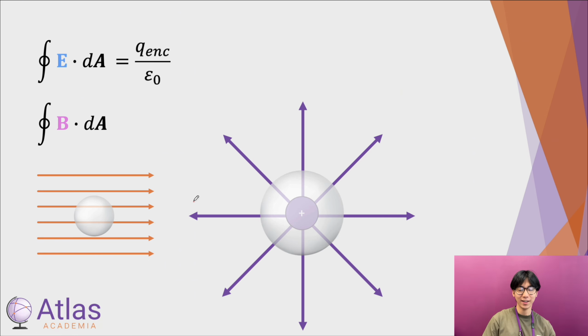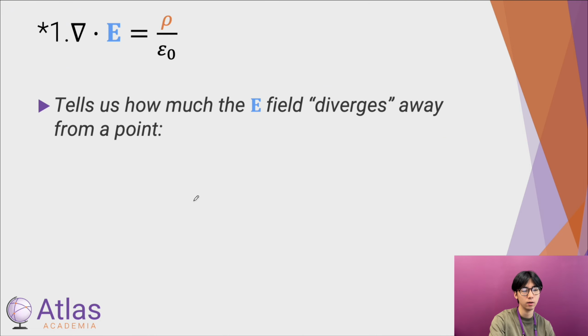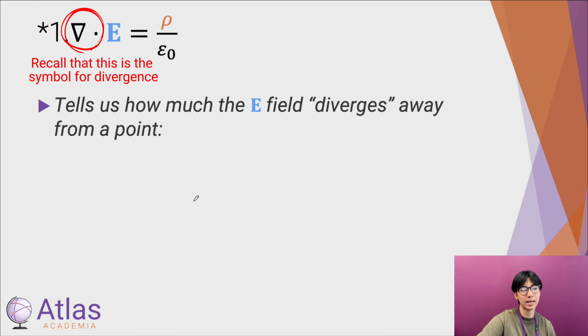We've just derived it. And so I think we're ready now to reframe this in terms of the language of divergence. So let's actually look at its differential form. Now the difference is, though, with these equations that we want to describe the electric field at a single point, whereas before we were describing it over the surface. We want to describe it at a single point, where divergence tells us how much the electric field diverges away from that point.